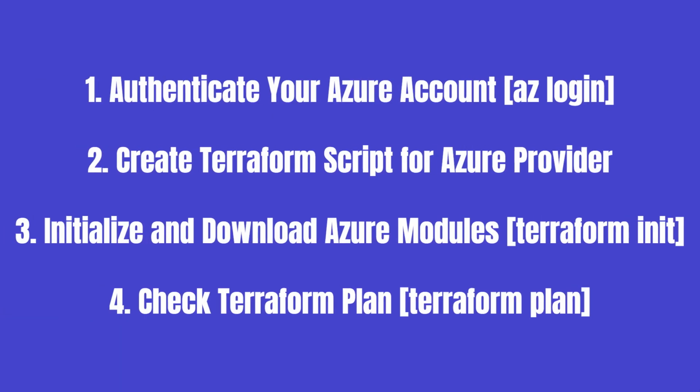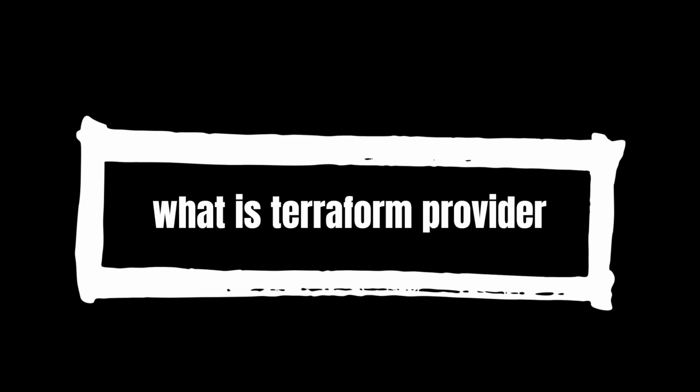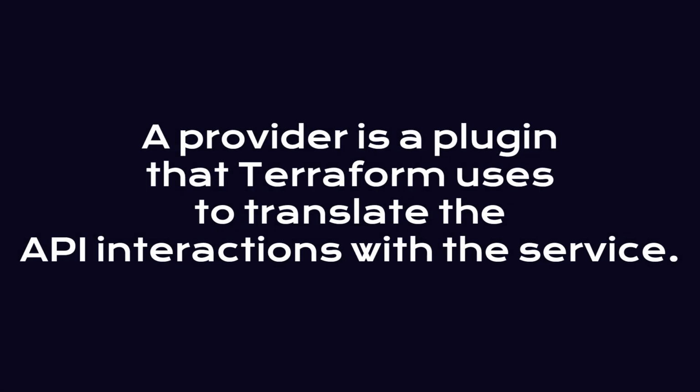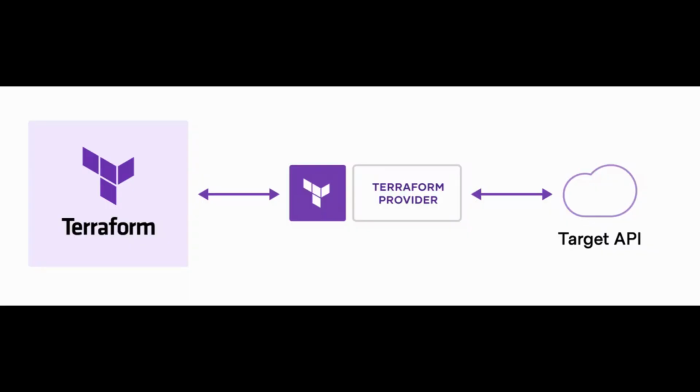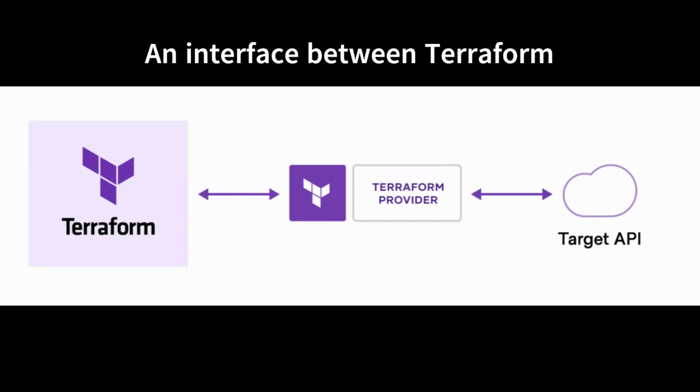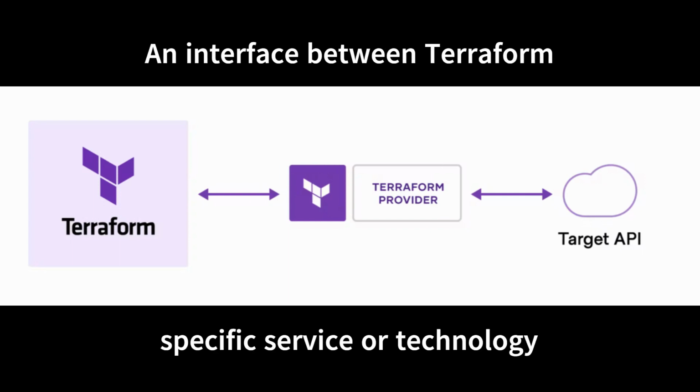The next step is to create the Terraform script for the Azure provider. So what is a Terraform provider? A provider is a plugin that Terraform uses to translate the API interactions with the service. In simpler terms, a provider in Terraform acts as an interface between Terraform and a specific service or technology.